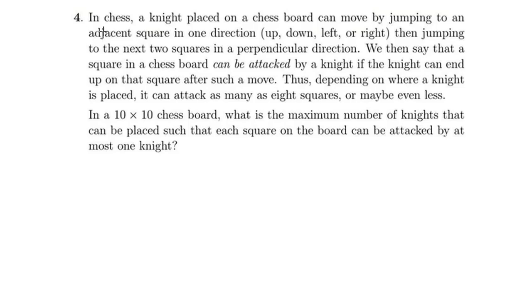2023 National Level Philippine Mathematical Olympiad, problem number 4. Last problem of the first day. It says: in chess, a knight placed on a chessboard can move by jumping to an adjacent square in one direction, up, down, left, or right, then jumping to the next two squares in a perpendicular direction. It means this.